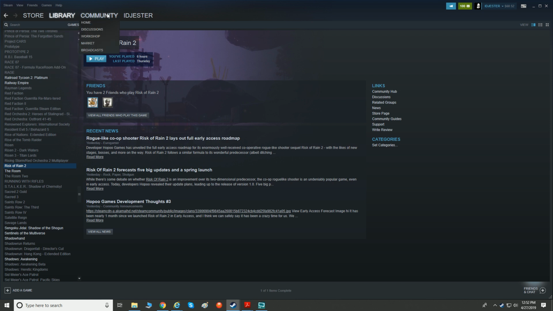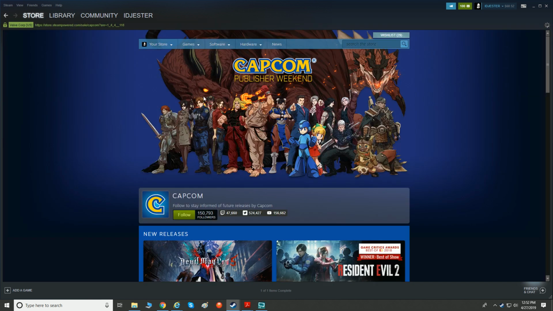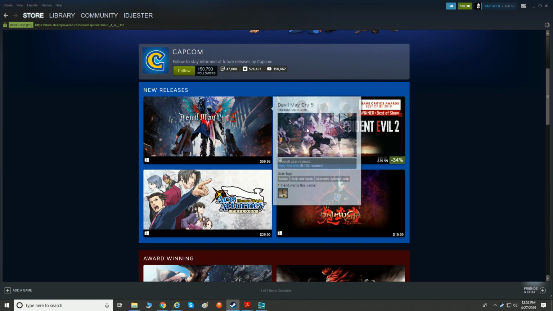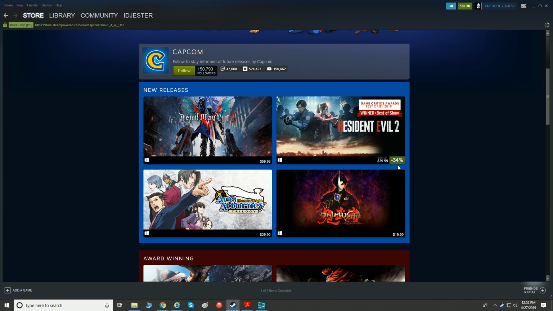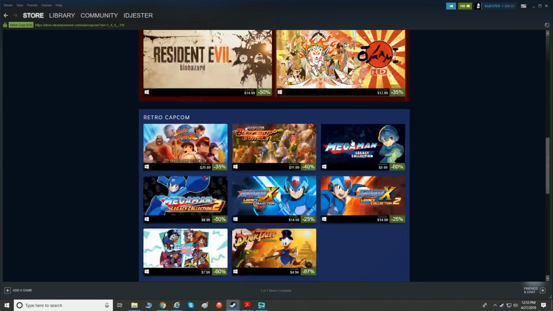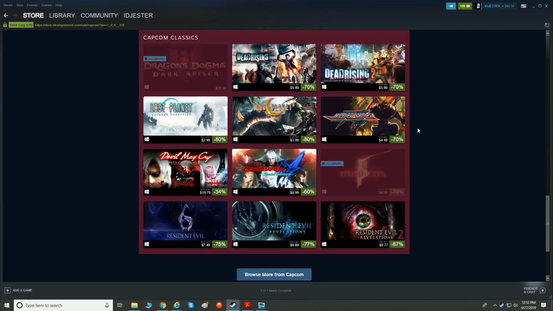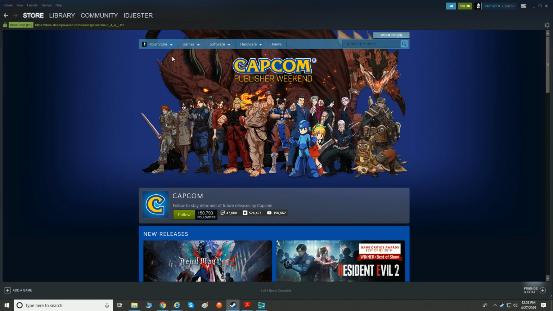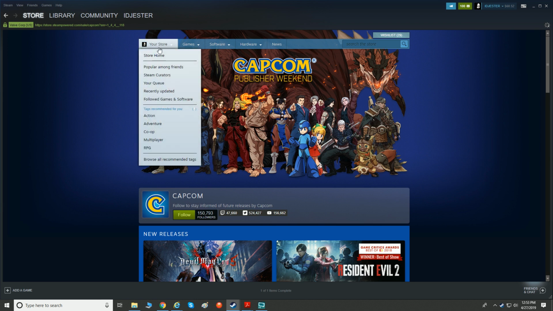So there are a few tabs you want to look at. There's a store tab. This is the actual interface of the store where you can purchase stuff. It'll show you all the different specials that are going on. For example, Resident Evil 2 is 34% off today. You can scroll down the page and see all the different games they have on sale. Sometimes different publishers are having a special weekend. It looks like it's Capcom this weekend. You can always click on store and go back to your home page there.